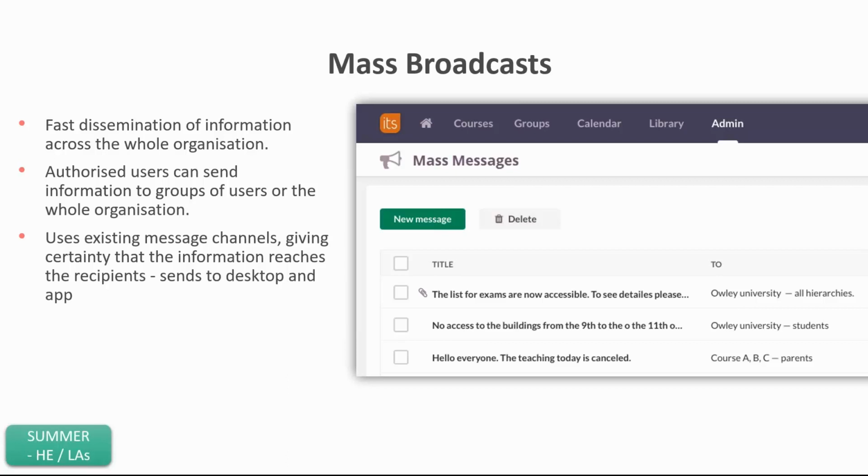They can't reply to it. It's a one-way communication. What we've tried to do is have a unique way of handling this within It's Learning, so you can give access permissions to just those members of staff that are trusted and you want to make these sort of communications. So I can see a list of all of the items that I've sent out. I can see who has looked at them, and that of course can be quite a long list if you've sent out maybe to the many tens of thousands of students that you have in your institutions.